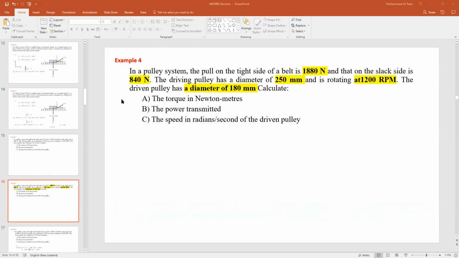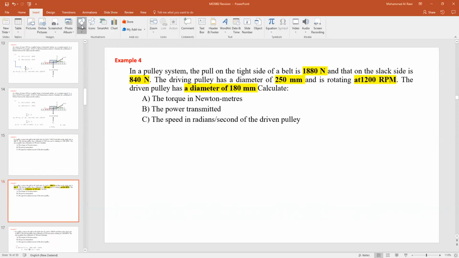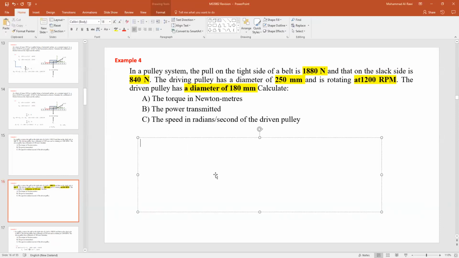All right. So if we try to solve this example step by step, I really want you to work it out. So just tell me, how can we work on this one? Let me solve it here for you step by step and show you how we work on this example. So solution, part A, the torque. First of all, what do we have? We have the net force given to us. The net force is equal to what? The tensions coming from both belts. So we have tension 1 minus tension 2 because they are in opposite directions.